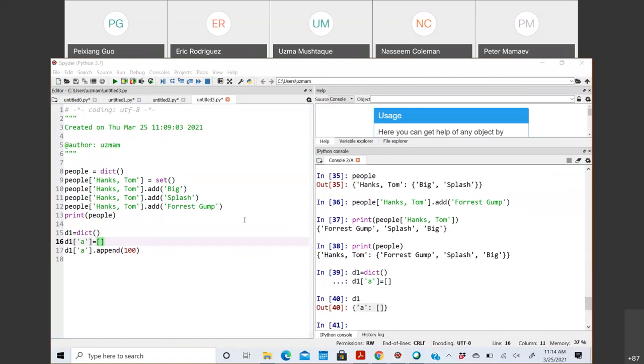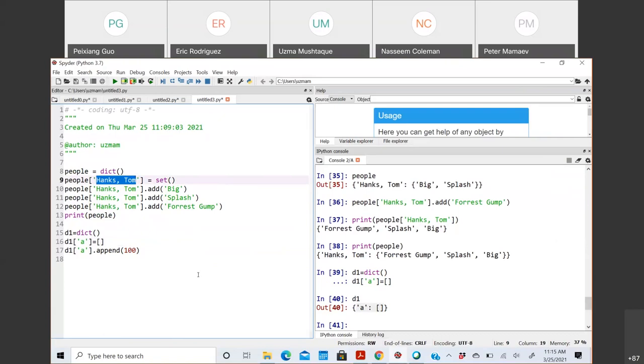Jake, your question is, could you make an alias for the set through the keys so you don't have to type people every time? Well, not really. If you mean by alias having a short value for this, I don't really think so. No, because keys are unique values, right? And so that's the only way to get to the value. It has to be through the key. But I think this is a short enough way of getting to the set. Imagine the set having 100 elements, and I'm accessing them using just a single key. Maybe have easier names for keys. That could be one, but I don't think that is something that we would even want to do, right?